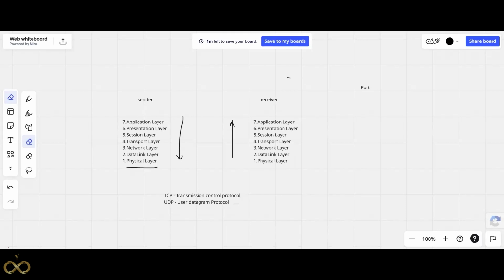Now, after logging in, what will you do? You will check your balance. Maybe you will make some payments. You will transfer the money. You will check your statements. Anything. Once that purpose is done, this is an active session. Once this purpose is served, what will you do? Log out. What is that? Session destroyed. Session termination.